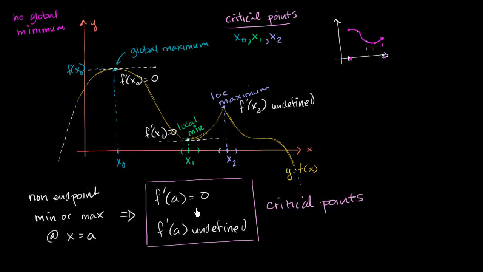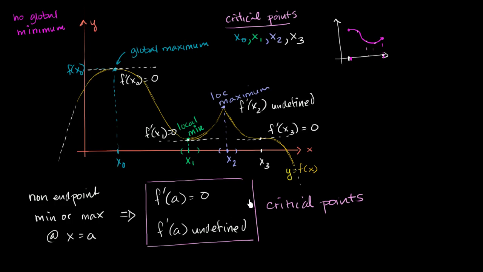But can we say it the other way around? If we find a critical point where the derivative is 0 or undefined, is that going to be a maximum or minimum point? Let's imagine this point right over here — x₃. It looks like f′(x₃) is equal to 0, so x₃ would also be a critical point. But it does not appear to be a minimum or maximum point. So a minimum or maximum point that's not an endpoint is definitely going to be a critical point, but being a critical point by itself does not mean you're at a minimum or maximum point. In the next video, we'll start to think about how you can tell whether you have a minimum or maximum at a critical point.